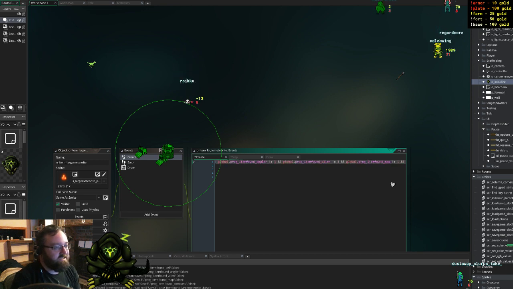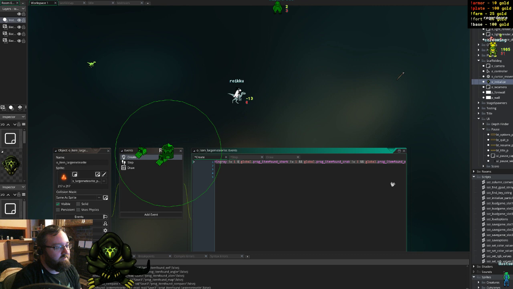I didn't make that mistake anywhere else. Once I do this once, though, I can just copy it into every item I make from here on out. It's all going to use the same code, basically. I'll just change the parts that are necessary.